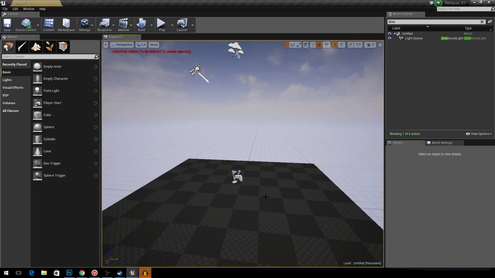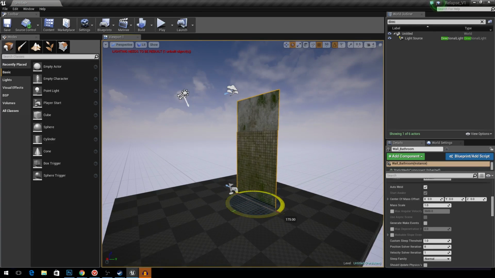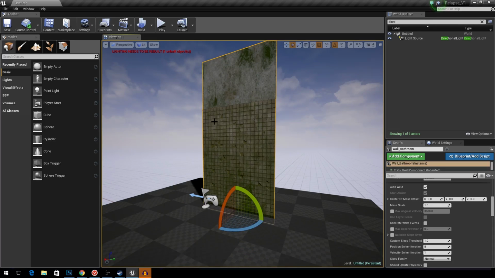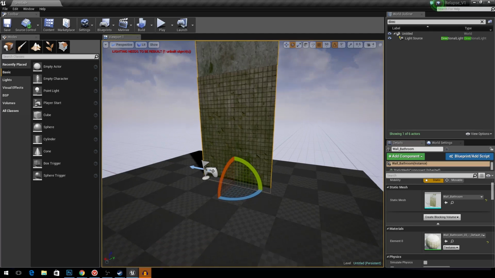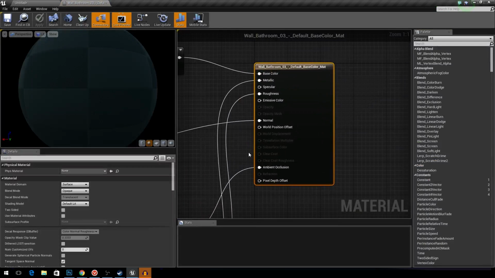Let's take a look. Let's do the wall bathroom. Here we go. Let me just flip that around so we get a good look at it. So what we're going to do is make the material for this again, using the Vertex method with the two different materials. If you use Substance Painter or whatever you use, make two different versions of your material, one covered in grime or one with chipped tiles. And we are going to go through the method for making a material just like this. Let me just open this up.